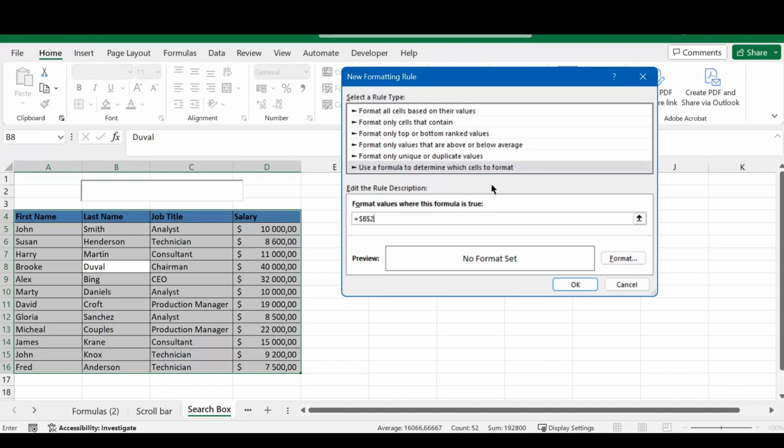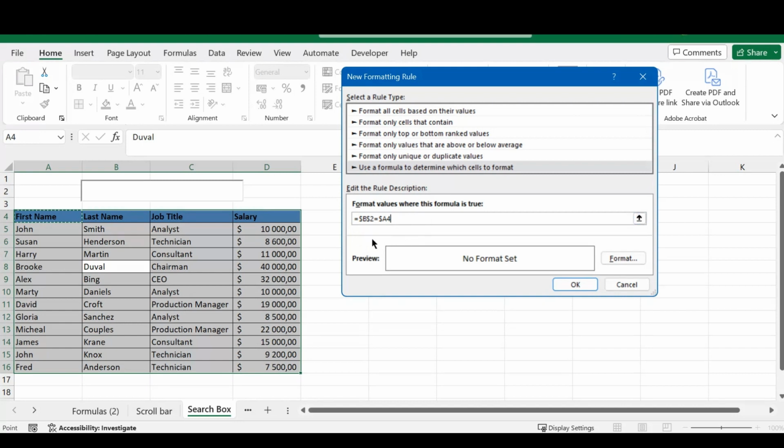So now that we've got our referenced cell, we need to compare this referenced cell to something in our table. Now we're going to type in an equal sign, and we are going to type in a reference to cell A4. As you can see, the format of the cell looks something like this. We want to change the format to this format. This effectively shows us that we are going to stay in column A, but we will be running through our rows in this section to determine the format of every cell from there.